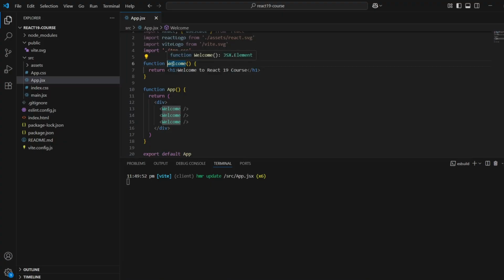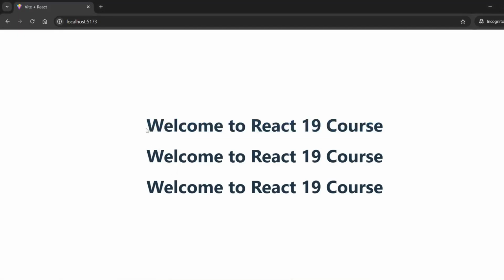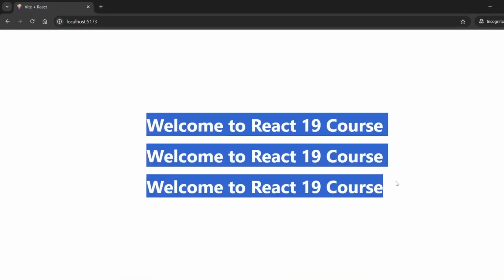So remember, your component name should always start with a capital letter. Now let's see what it is printing. We have used our Welcome component 3 times here, and as you can see, it is printing "Welcome to React course 19" 3 times.